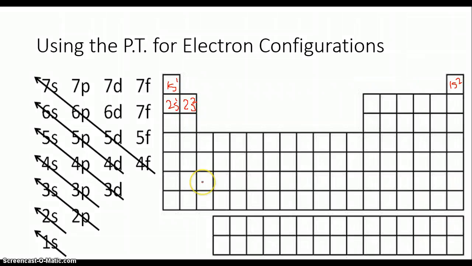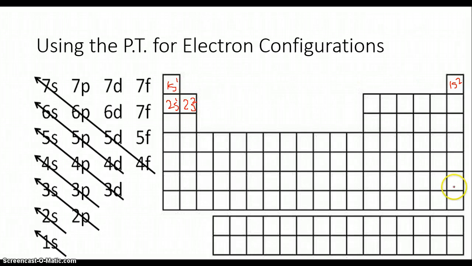Obviously, they don't just skip elements. They simply relocated a lot of these elements down here on the bottom. So this should be your 6s1, 6s2, and then this right here will be your 4f1. And 4f1, 2, 3, 4, all the way across. Once that's done, you pick that up right here. Once you're done with the 4f's, you go back to the 5d's. And notice that there's 10 of them, exactly how you expect. So 5d10. And then 6p6, which is on the 6th period, so that works out.